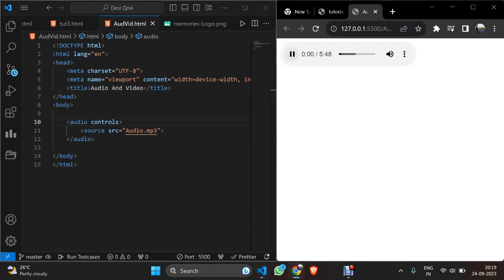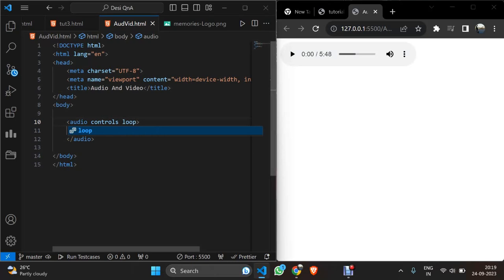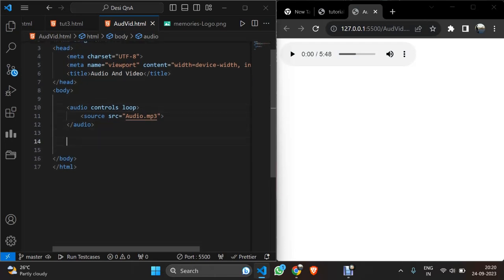You can click on the audio and listen to it. And if you want your audio to be turned on loop, you can use this loop here. What happens in the loop is, if you turn on this audio, it will run continuously in a loop. Here also, even if you use the loop and you delete the controls, your audio will not be displayed. So adding this controls word is very important. This is one important thing, and next we will move on to creating a video.